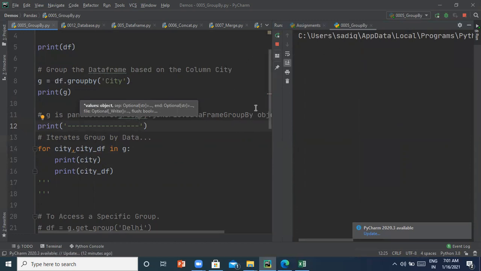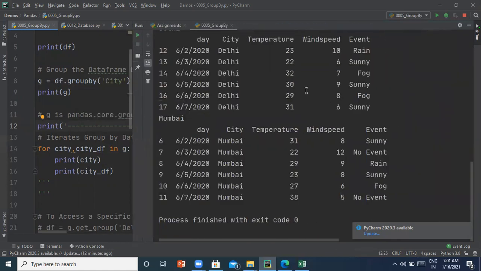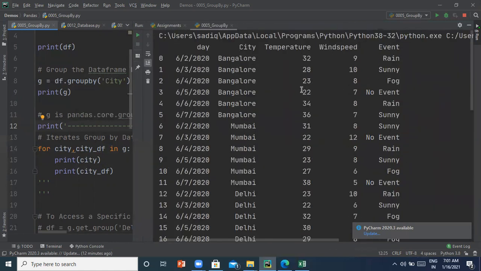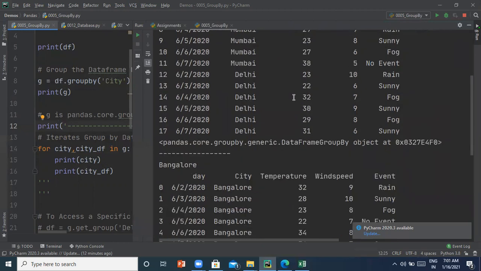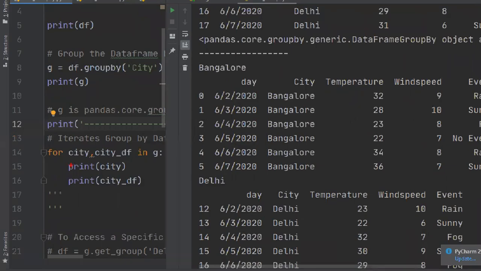Now when you look at this, you can see this is your grouped data. This is my actual data, which I have read from the data frame, and here this is my grouped data. It is printing two things here. Print city is telling the name of the city, Bangalore. And when I say print city data frame, it has picked the first grouped data frame.